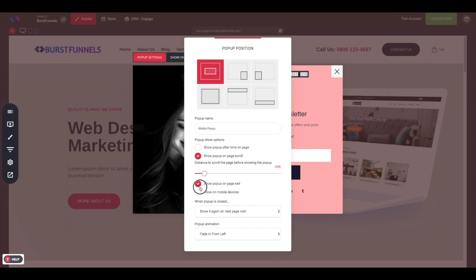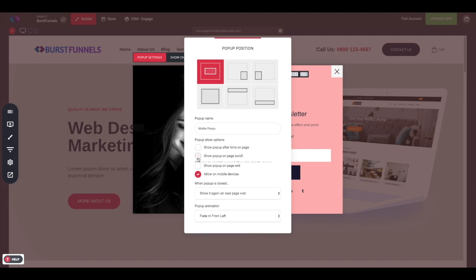And if you want to allow it on mobile devices, obviously you have the other options, such as how many times the pop-up should show. If it's one time, multiple times for each page, or don't show it anymore after one visit. And of course, the pop-up animation. We have some really amazing designs that you can choose from, such as the flip ones, which are very favorite of mine. So you have different fun and interesting animations that you can choose from.